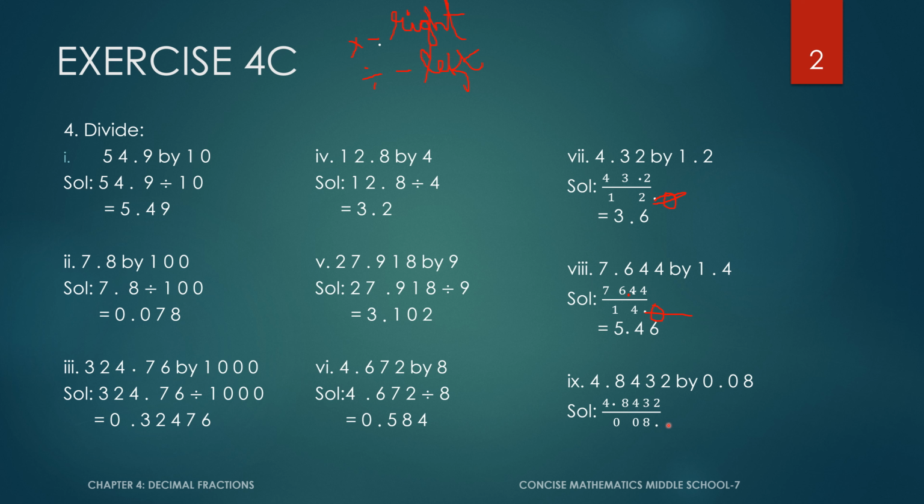towards the right, and even here we are going to move 2 points. That means the point will come over here. Now you can just easily remove it by placing a 0 over here. You can just cancel this. Now consider it as 48,432 divided by 8. So just divide it, you will get the answer over here. And after the point, you are having two decimal places. So imagine a point over here and move it towards the left. 1, 2. So 60.454 will be the answer.